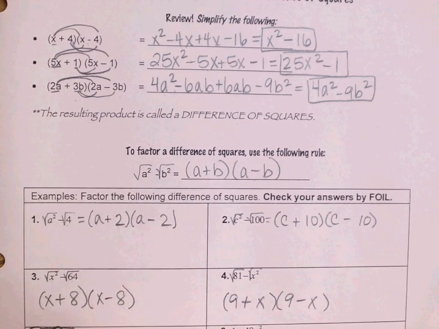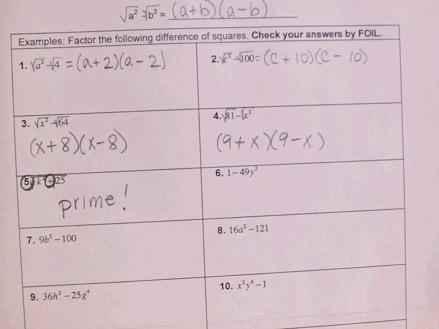I'll let you guys know right now, so go ahead and circle number 5. You are going to see a problem like number 5 on a quiz or test. I'm going to be sneaking that in there, to see that you are paying attention to the signs, okay? So again, mark that this one is important. Let's go ahead and try number 6.